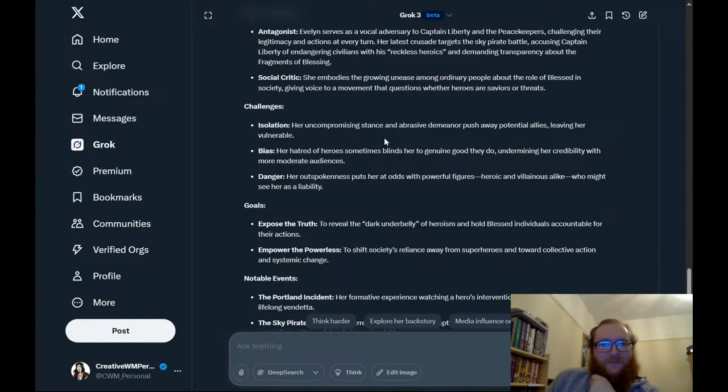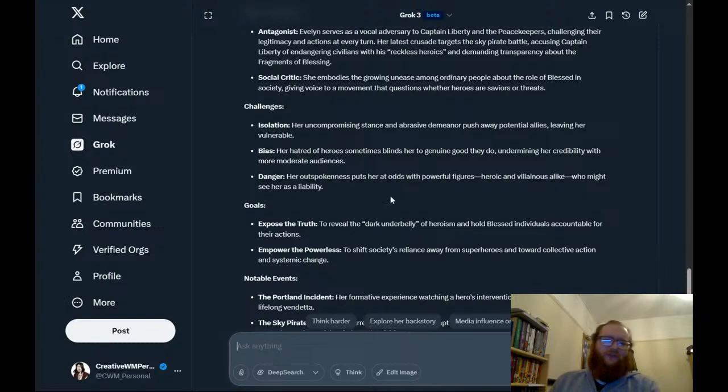Her uncompromising stance and abrasive demeanor push away potential allies, leaving her vulnerable. Bias. Her hatred of heroes sometimes blinds her to the genuine good they do, undermining her credibility with more moderate audiences. Danger. Her outspokenness puts her at odds with powerful figures, heroic and villainous alike.